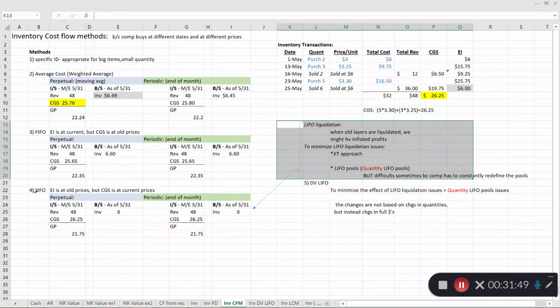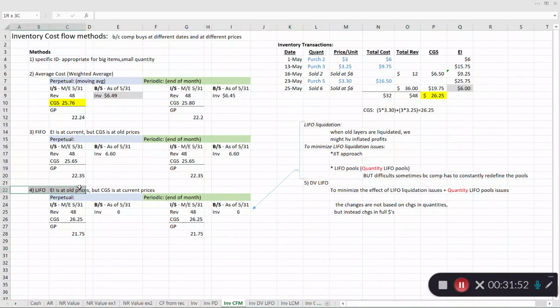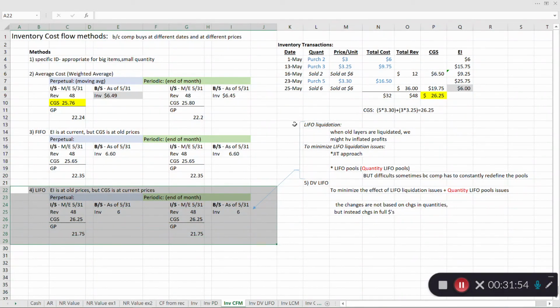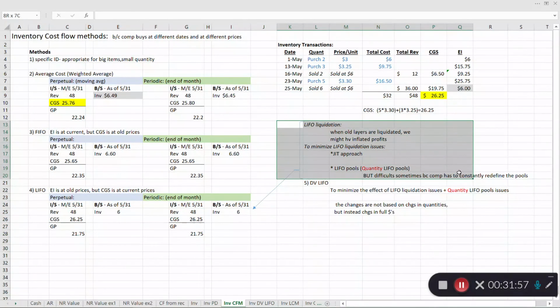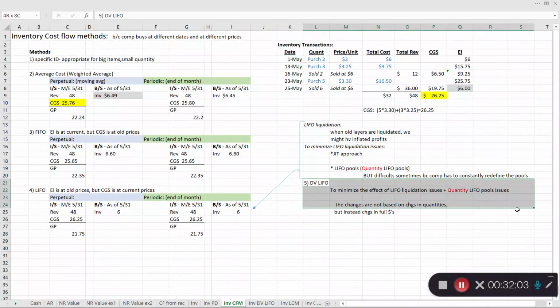But here's the thing. Traditional LIFO can give us these issues, right? Related to LIFO liquidation. Well, the dollar value LIFO method is an approach that we can use that is GAAP compliant, that helps us mitigate or minimize the effect of these issues. Okay, it makes it so much easier for us to quantify or group pools, because now we're not tracking units with dollar value LIFO, so we don't have to worry about the units themselves. We track bulks of dollars.